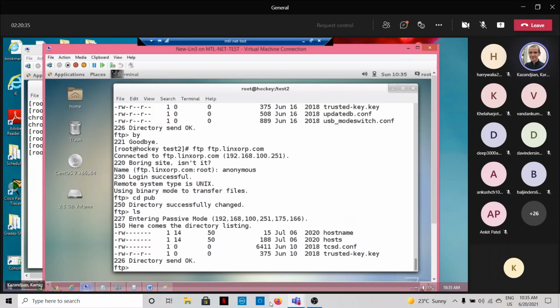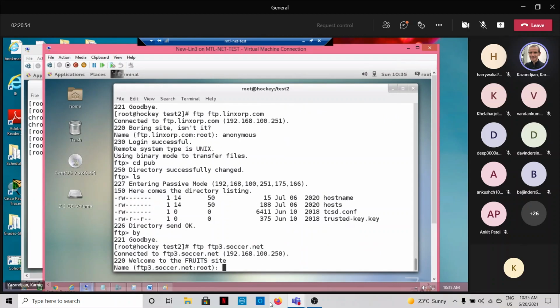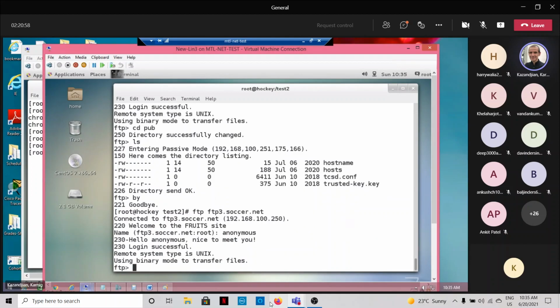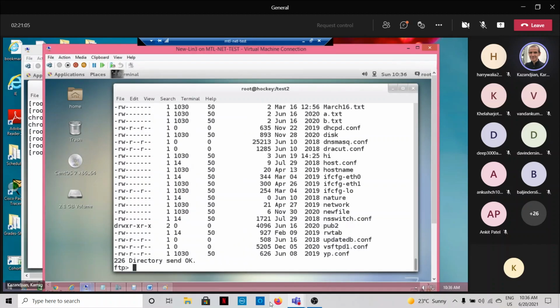All right. And also my very first site, which is ftp3.soccer.net. So that's my first site.